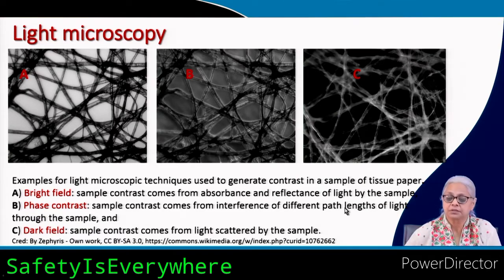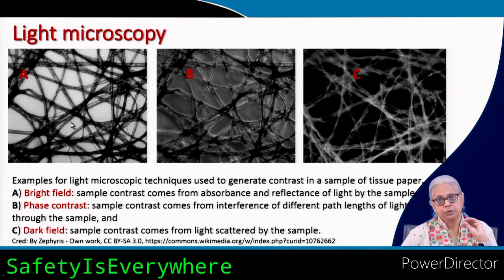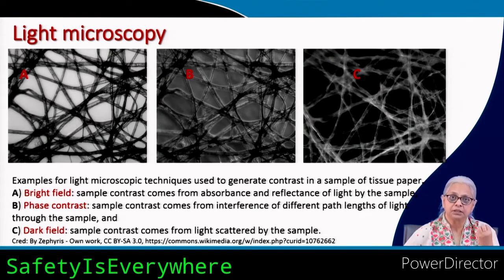So the first one, this is a sample of tissue paper. You have a light background and light is passing through this specimen. So you know that either light will pass through the specimen, that's transmitted light, or any material that is in the water sample is going to be either reflected, scattered, or absorbed. So when it is dark, the darker it is, it means it's absorbing all the wavelengths. Reflected light is where you see color. So whatever color you see is the reflected color.